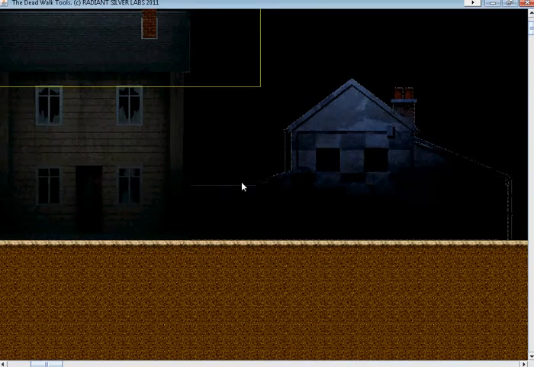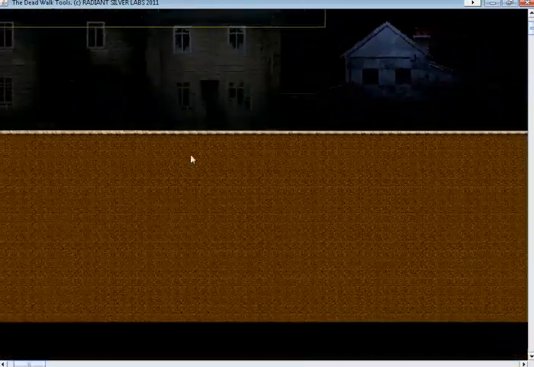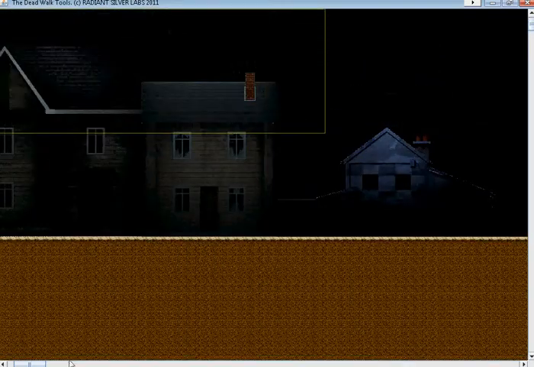Turning off the grid, you can see that there is white pixels here, here, here, here, and all the way down there, and along the bottom too. So just the edges again are needing to be cleaned up. Okay, so we have the beginnings of a street, which is looking very cool already, I think.